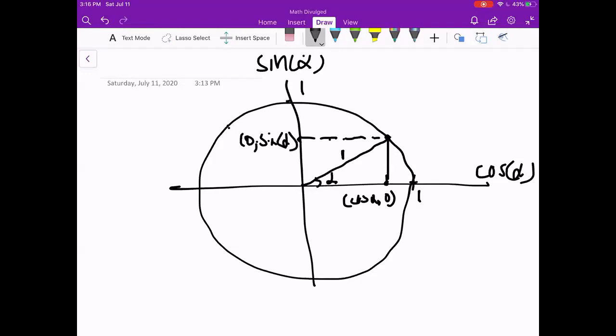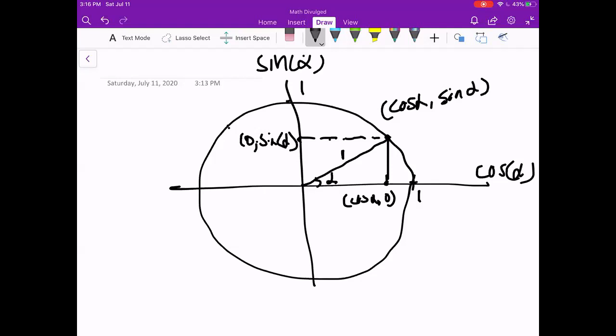So that means this point where they meet is equal to cosine of alpha, comma sine of alpha. This concept may be a little confusing at first, but basically this is important in recognizing how these angles are derived. Let's use an example. Let's say alpha is equal to 30 degrees. This is an angle we talked about previously.